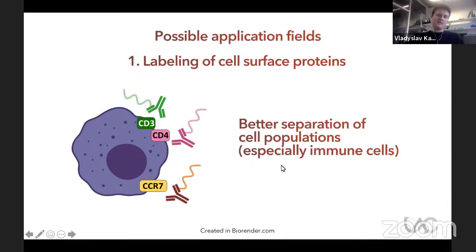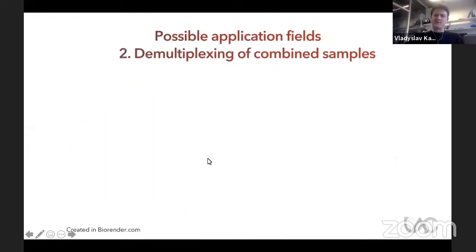Because, as I said, it's really often the case that you will have the protein synthesized, but no messenger RNA molecule corresponding to it. So you need to reach into both types of information, the transcriptomic, but also the proteomic information in that case. The next possible application field is not so obvious, but might be helpful for many of you that will be working in the single cell transcriptomics field.